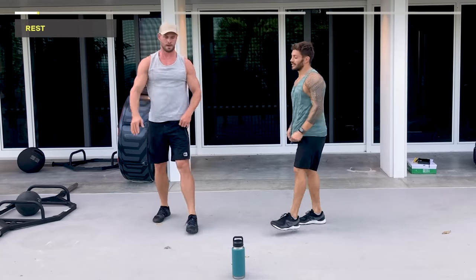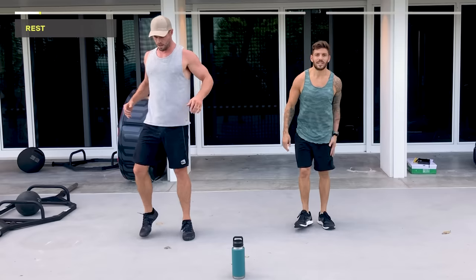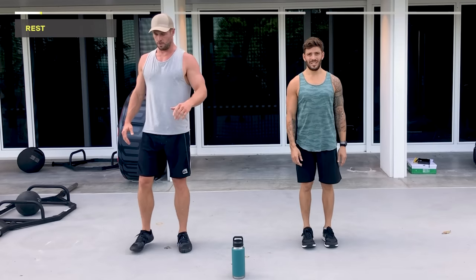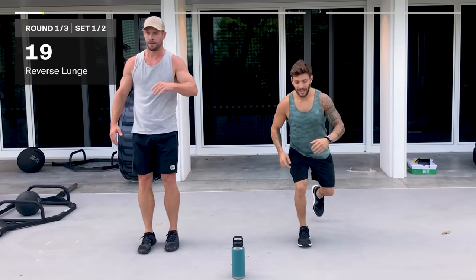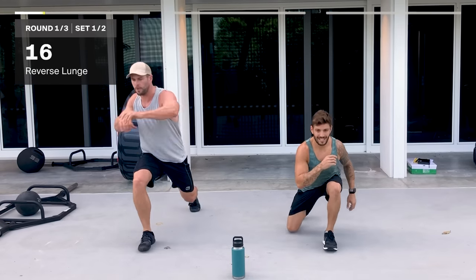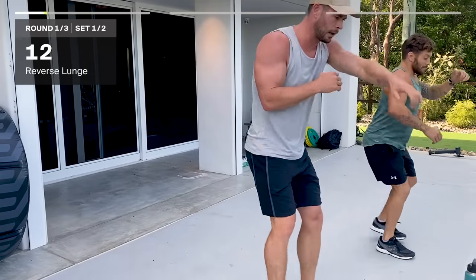Reverse lunge next. Get your rest in. Reverse lunge. Stepping back. 80% of the weight in that front heel. All right. Ready? Let's go. There we go. A little uppercut at the bottom. There you go. Try an elbow.